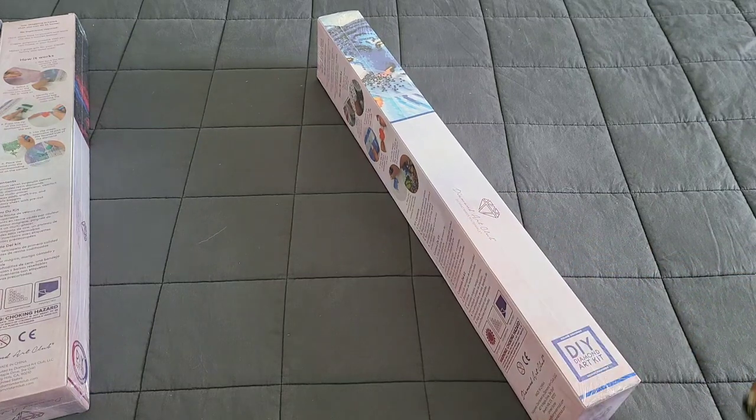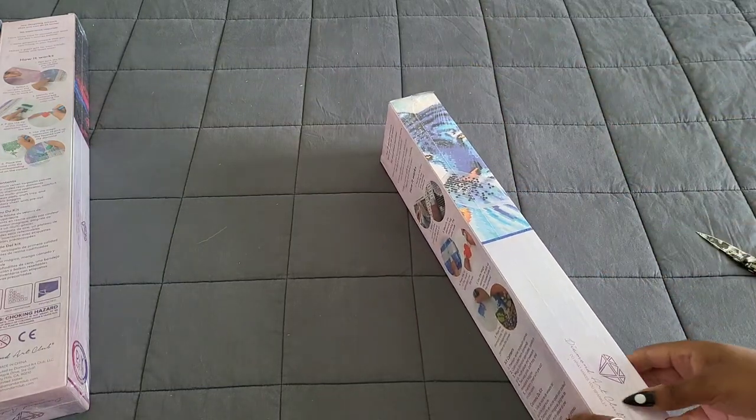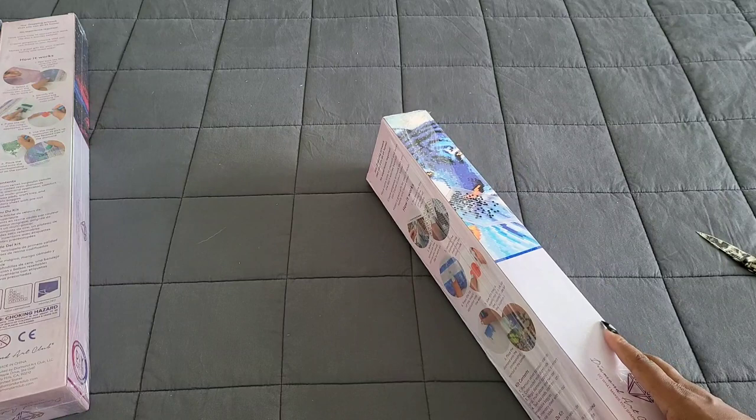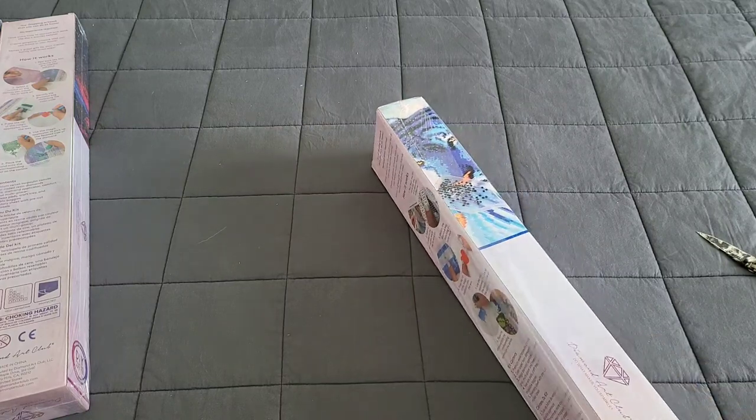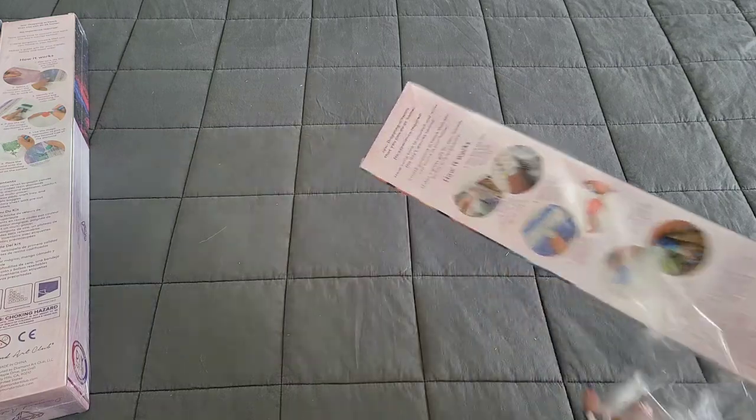As you can tell from the side of the box, this is a square diamond painting. So we're going to go ahead and get into this. Without further ado, which kit is this? Now, this is one of the kits from their anniversary sale. Diamond Art Club just celebrated their 4-year anniversary and they did a massive sale with a massive amount of kits.